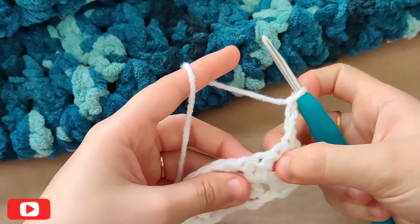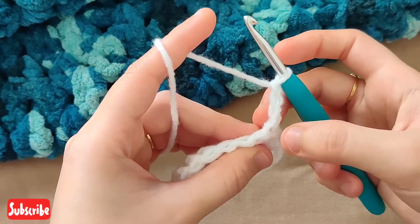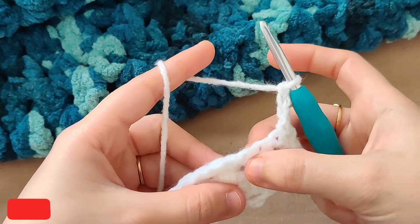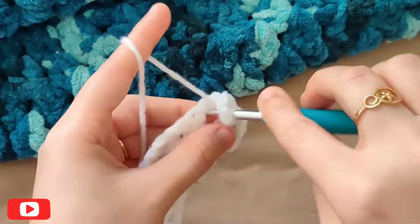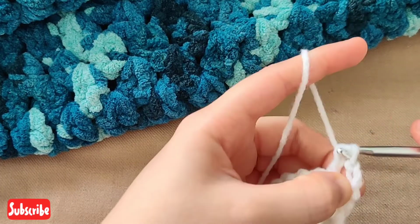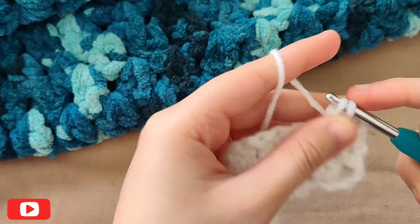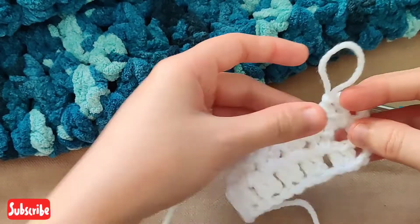And again, in that space that you see, you will work. Now this time you're not working a double crochet over here, you're skipping that, and you're working in this space that is there, this V and this V. There are 2 V's here, so you're working in between this space 2 double crochets. Just like so.